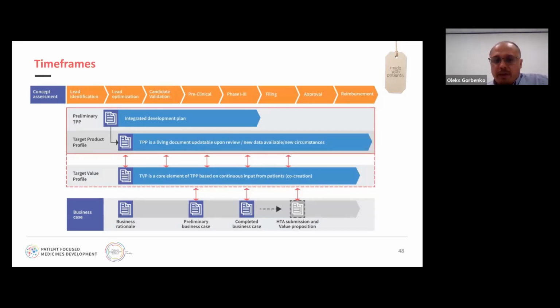And of course, the business case is developed in parallel: is it good for the company to take this medicine and develop it? There are manufacturing insights and also market analysis, public health analysis and healthcare analysis. So a lot of analysis takes place in parallel, but the most important message from this picture is the interchange. Basically, we need to ask patients at each stage: what do you think? What do you advise? Is it okay? Is it relevant? And shall we move forward? Next slide, please, Chi.